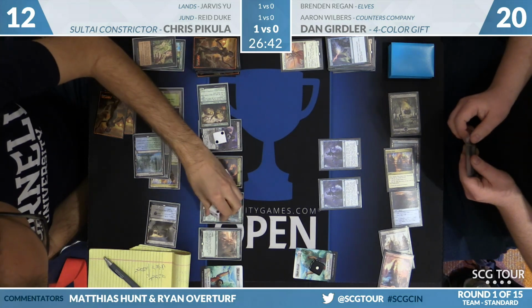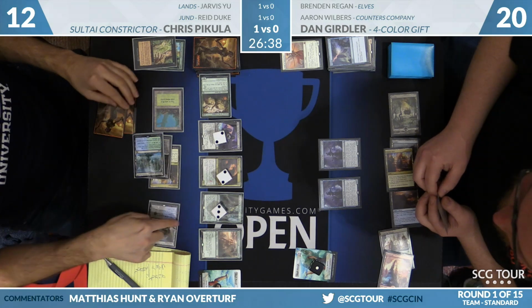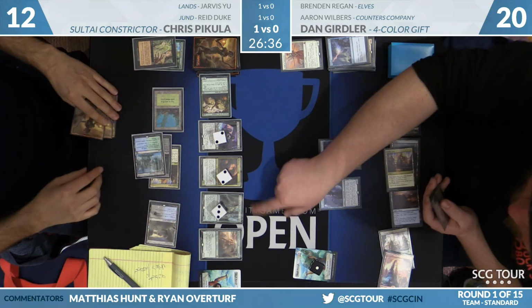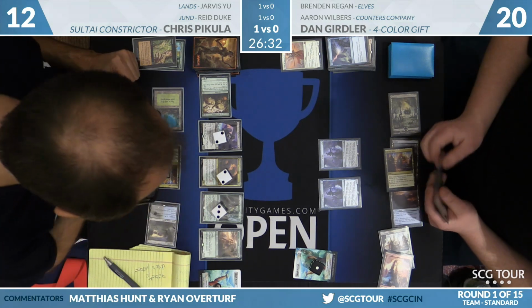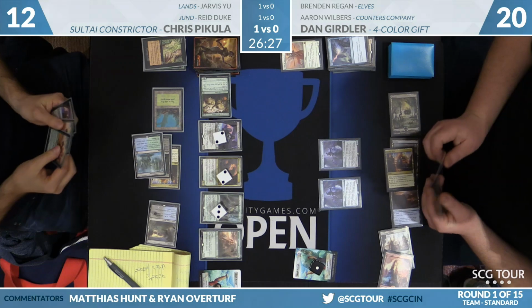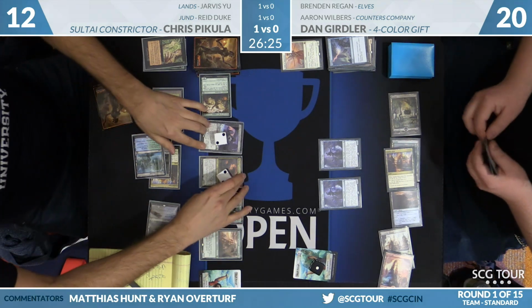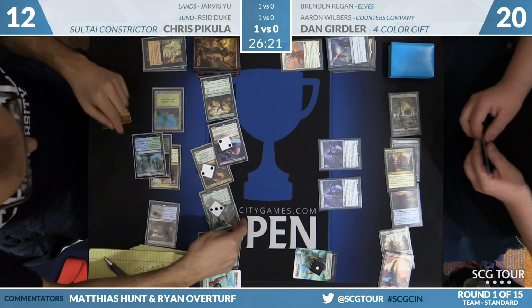And, oh yeah, that Gear Hulk we were talking about with Constrictor in play. So I've played this deck before. This interaction is key: Constrictor, Gear Hulk. Yes, you get a lot of counters. You win. Yeah, that's how it works. If you haven't done this, when you cast this and they don't answer it, you win. And suddenly Pikula's attacks are very good. Yeah, that 20 next to Dan's name, that's just not relevant.